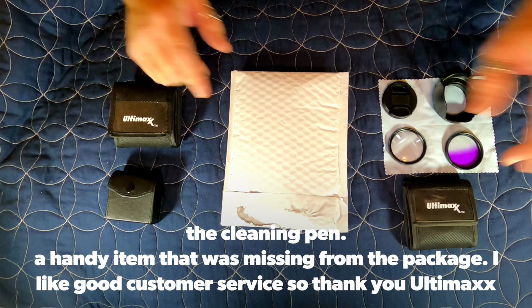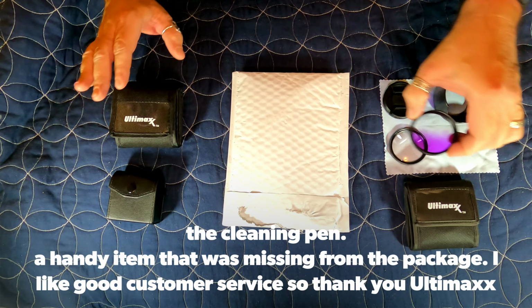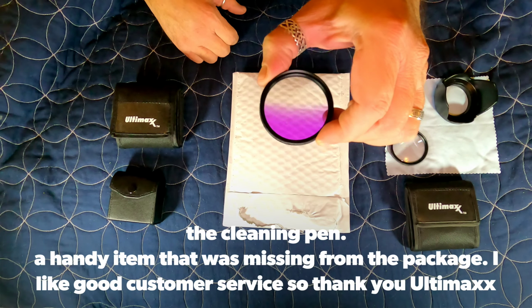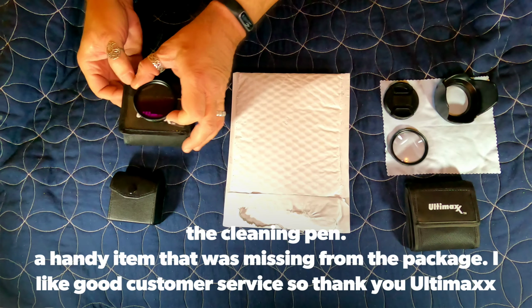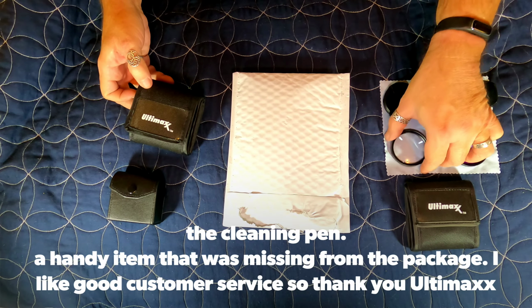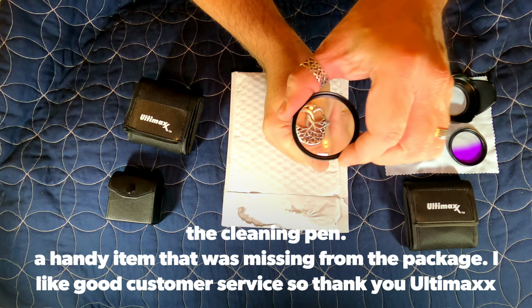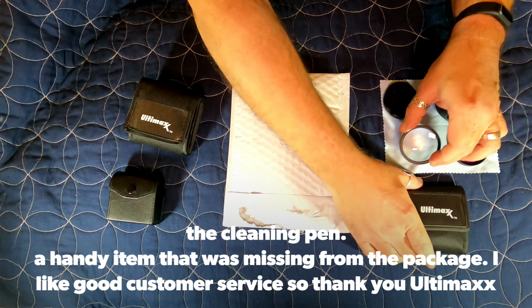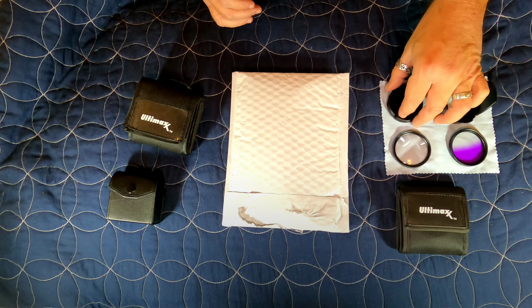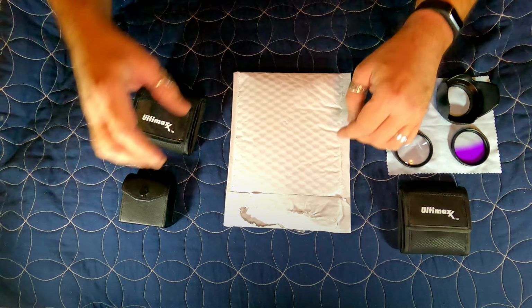Woohoo, folks! Finally got in the missing piece from Ultimaxx. Now these are the half color lenses, as you can see. Now these are really cool. I had a lot of fun taking photos with this. So there's a whole bunch to choose from in there. These are the magnifying lenses. See if you can get that in the camera well. I apologize if not. But there's a bunch of them in here. Extra lens cover, sunshade, the UV, and a bunch of others.